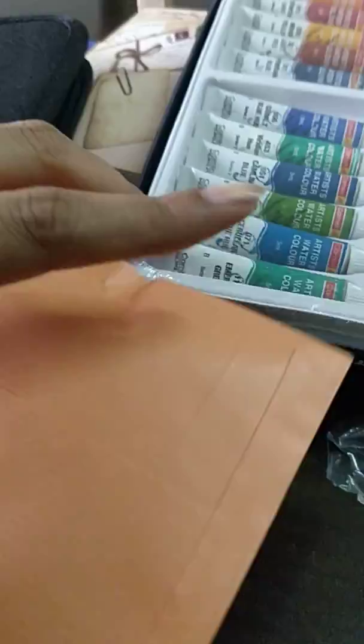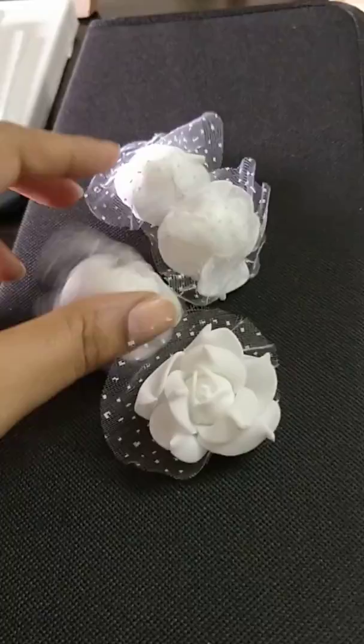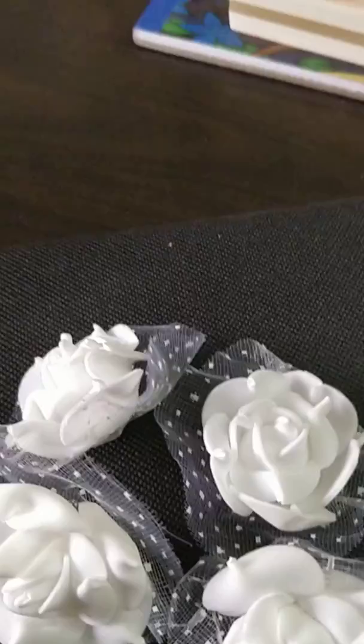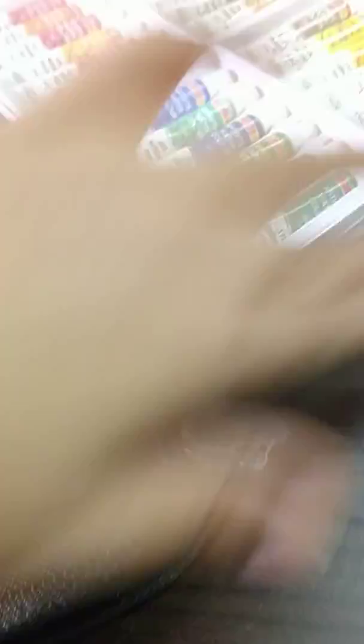I also found these flowers in the envelope — I really love them. I don't know where I'm going to use them but they were five rupees each. Maybe I can make a tea chain or something with these flowers. So these are all the stuff I bought. I'll show you everything in one go so you may also get inspired. All bought with the concept of not investing too much, yet utilizing whatever I have.